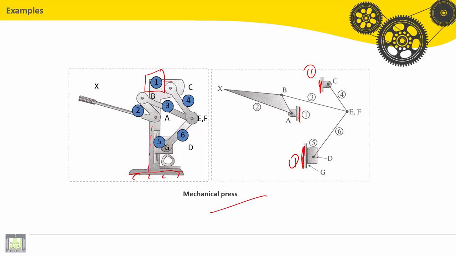Part number five is a slider having translation or slider joint with ground. Also it has a revolute joint in D with link number six. Link number six has revolute joints in E and F with link number three and link number four.